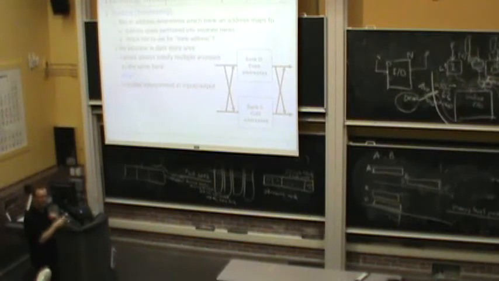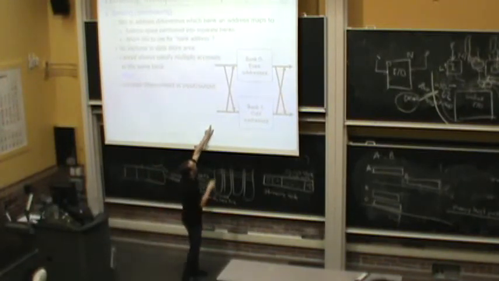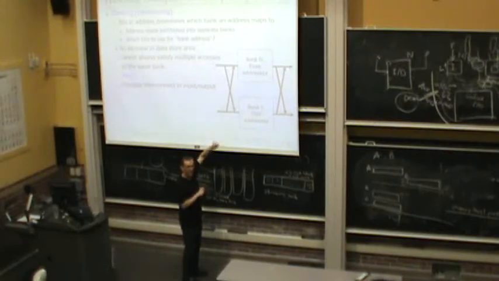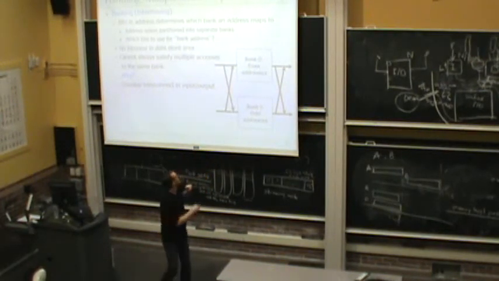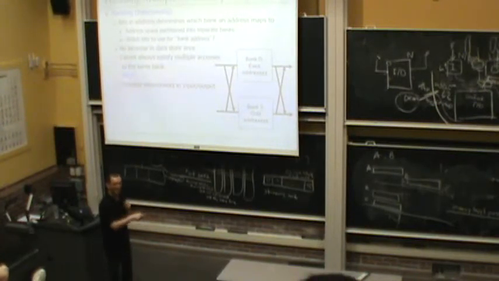This interconnect. There needs to be some logic that determines which bank the access goes to and which bank the data comes from. So let's say your load is coming here. This is your load instruction. This is another load instruction that's coming here. The address of the load may be located here, right? And the address of this load may be located here. Which means that you really need a crossbar to route the address of this load to the bank it needs to access and route the data back to the load.